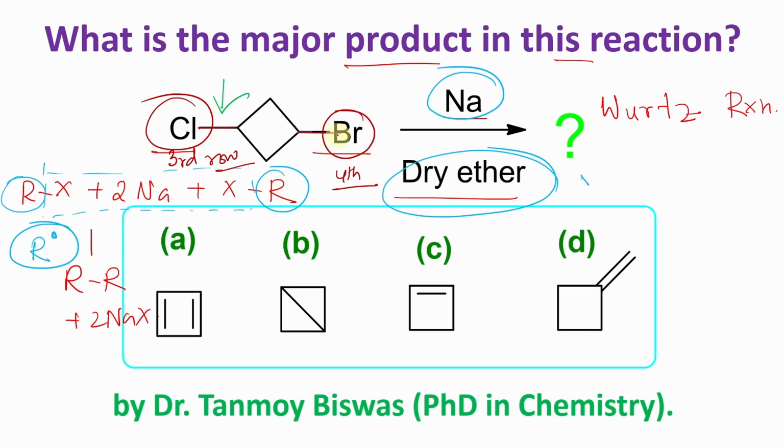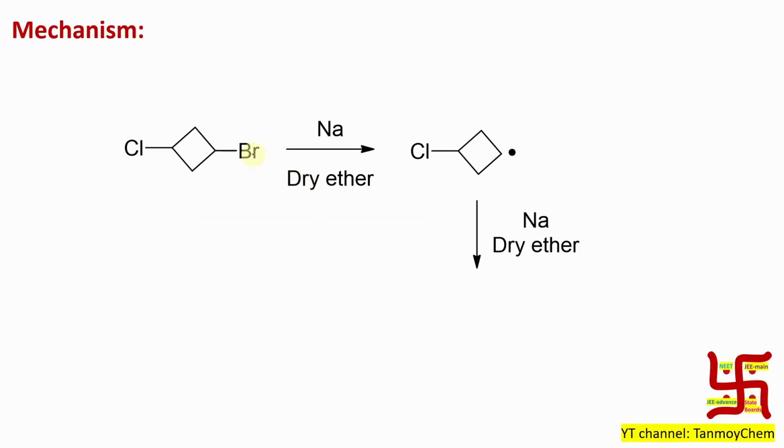So since it's a weaker bond, when sodium reacts, sodium will release one electron. Where will the electron go? This electron will preferentially break the relatively weaker bond. So one electron from this sodium will go to the sigma star of this C-Br bond and it will break like this. Here I should show half-arrow movement of a single electron. So these will come with a bond pair and there will be a radical.